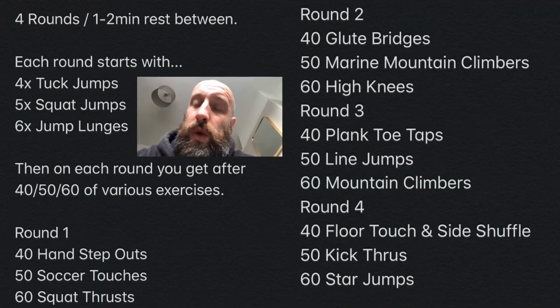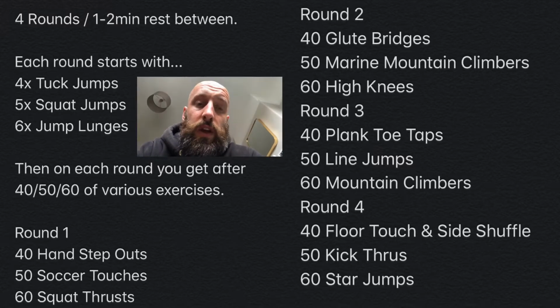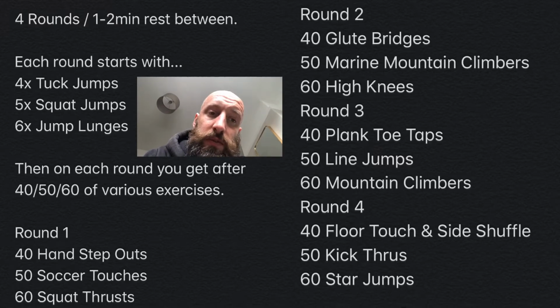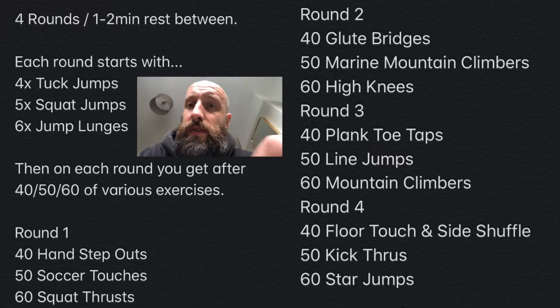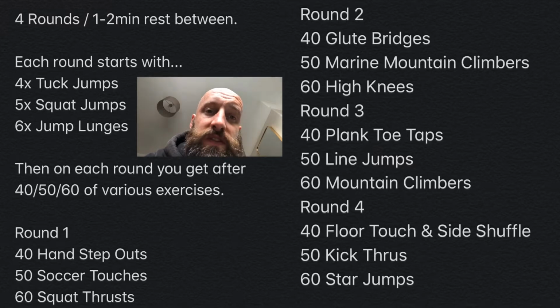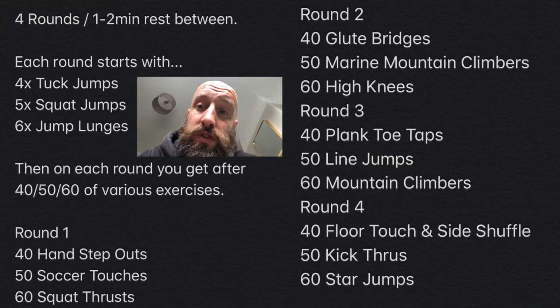Hey guys, just a quick intro for tomorrow's cardio workout, Monday's workout. So the session has four sections, four rounds. I'll put a photograph somewhere in here to show you what it looks like. But there are four rounds. Each one starts with four tuck jumps, five squat jumps, and then six jump lunges.